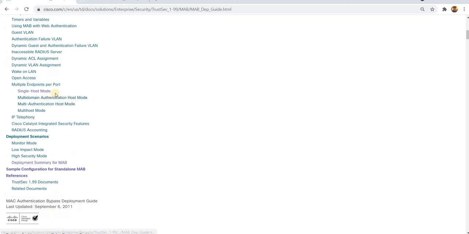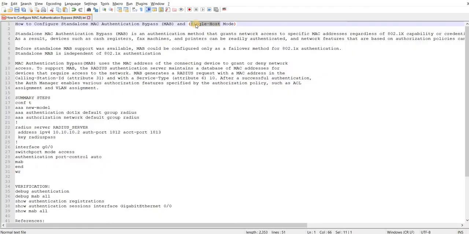Aside from single host mode, you only have multi-domain authentication host mode, multi-authentication host mode, and multi-host mode. But I'm just going to configure single host mode and, of course, standalone MAB.